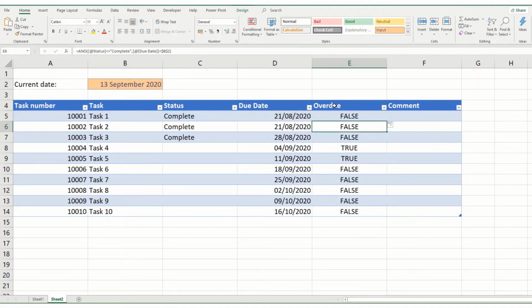Because this is a table, it copies your formula down automatically, and you'll see that in the two rows where the task isn't complete and the date is less than today's date, you get a true value.